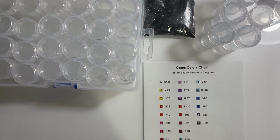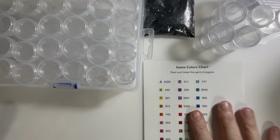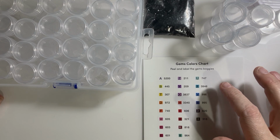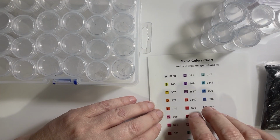I need another cup of tea. Oh gosh, it's 7 o'clock. I'm going to do this, then I'm going to go upstairs and sort out some things. I don't know.